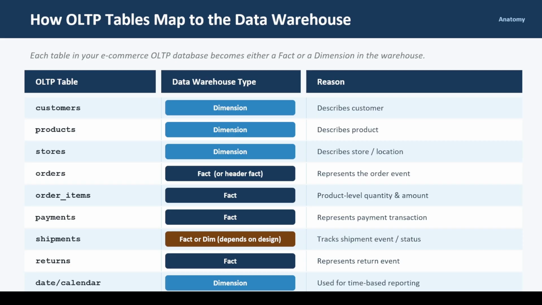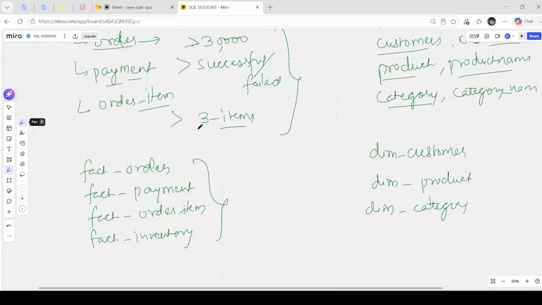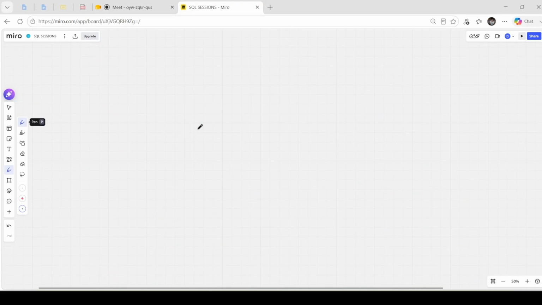Now, how to decide which table will be dimension table and which will be fact table, right? How do we decide? We understood the concept that there is fact table, there is dimension table. We understood the difference also. But now, like how to decide? What are the factors on the basis of which we have to decide that this is the fact and this is dimension table, right? So let's understand this one. So we have some important things that we should be aware of before deciding, right? So let's talk about that one by one.